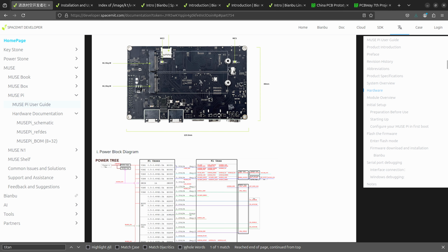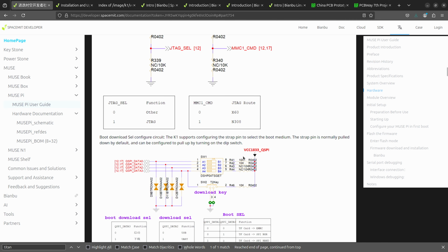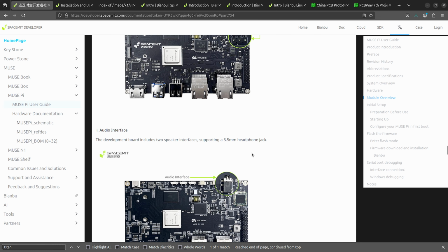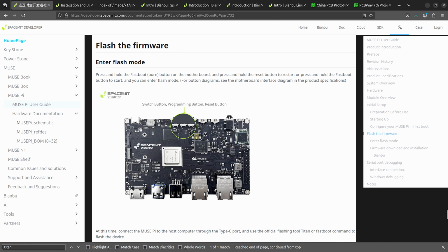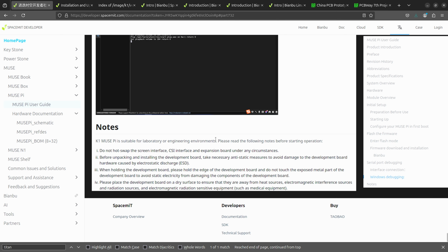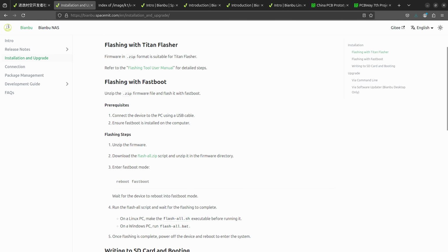They don't cover what this little connector here is, but the P1 PMIC supports a rechargeable, like a CR2032 sort of coin cell. So you could plug one in there, that'd be your RTC or whatnot. They go through the P1 and the power domains a fair bit, and they give you some good information here. Pretty much everything you're gonna need to make use of what is essentially an example board. Now, flashing the firmware, as you can see, is pretty straightforward. You can use their Titan flasher, or you can just use the fastboot tool. So they've got that information here. We will be trying that.